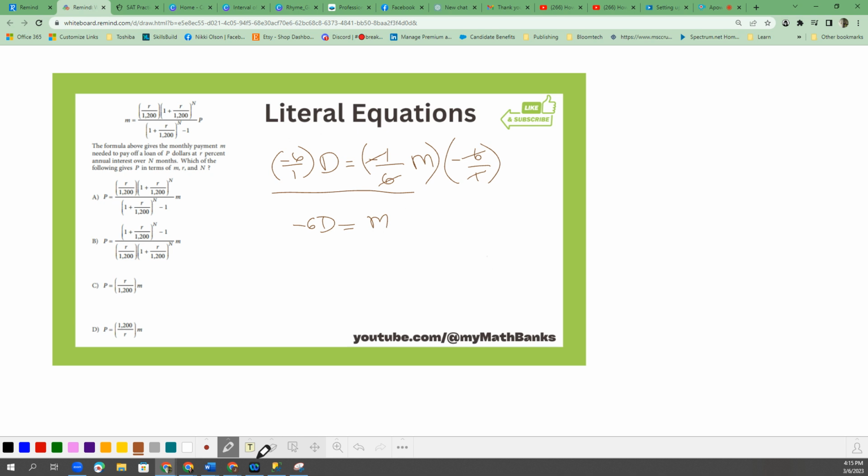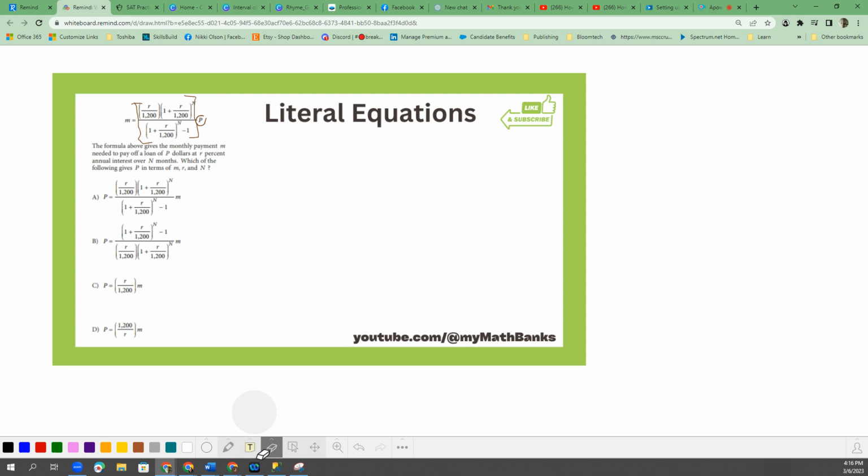This is basically what you call a literal equation. So now let's go back to this actual problem. In your actual problem, you have this big expression right here in terms of P, but really you just want the P. If you look at this, isn't this one whole big fraction right there? So really, if you multiply this fraction by the reciprocal of that fraction, meaning the denominator becomes your new numerator and the numerator becomes your denominator, and then you also multiply the other side with that. So what will that look like?